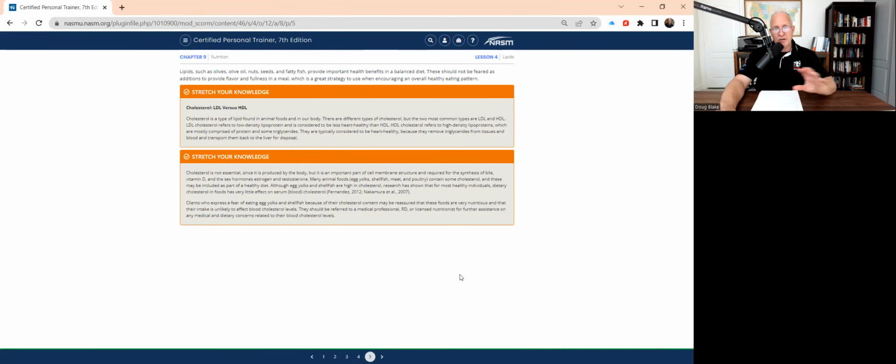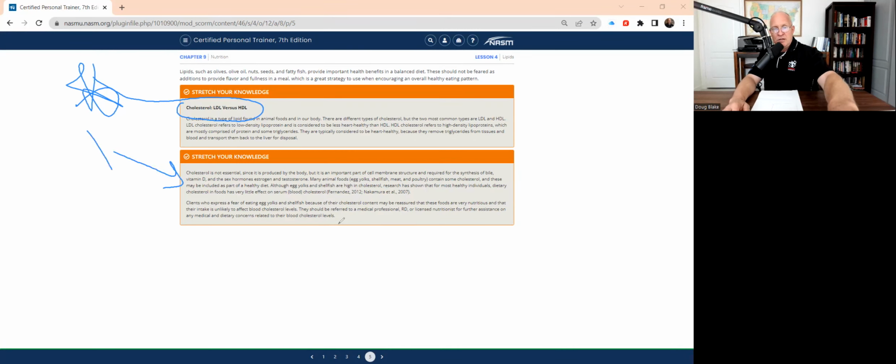And then the last part here for lipids, again, interesting, good information, absolutely nothing wrong with kind of looking at this. I'm not going to necessarily say you need to memorize any of this, but the understanding that cholesterol, HDL, LDL, the deal is that your body produces more cholesterol than you could ever consume in your diet. Some people produce more, some people produce less. So the amount of cholesterol you consume, it's not really that big of an issue, so to speak. And doctors are generally coming on board with that understanding.